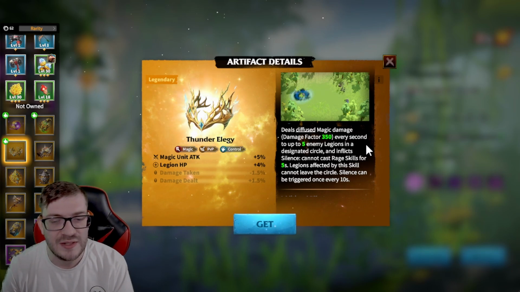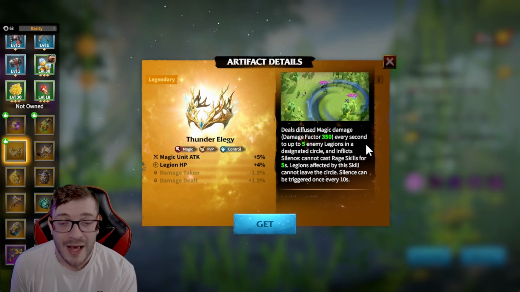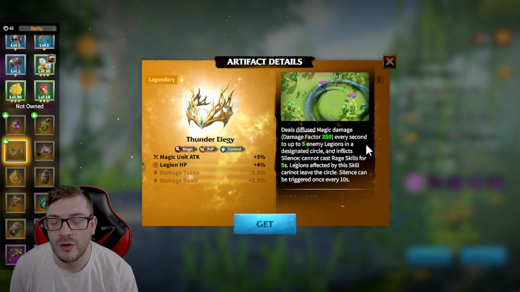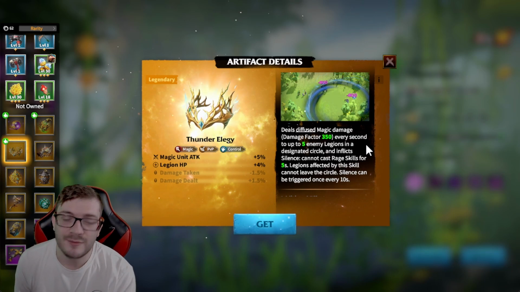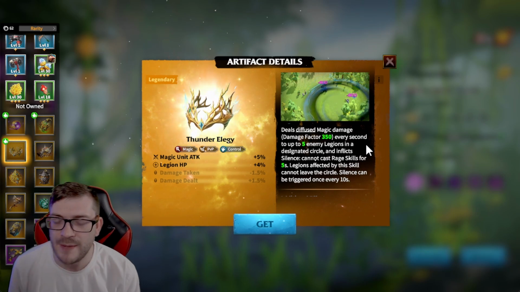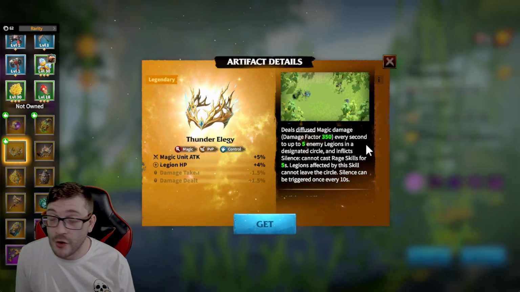So what this says is you deal diffuse magic damage, which is 350 at level 1 every second, up to 5 enemy legions within that designated circle, and it inflicts a silence, so they cannot cast rage skills for 5 seconds, and then legions affected by this skill cannot leave the circle. Silence can be triggered once every 10 seconds. So what this says is basically for 5 seconds, you're going to be taking a bunch of damage and you're going to be silenced, but the very powerful part that people are going to be sleeping on is the cage. You are going to cage 5 enemy units and they are not going to escape.